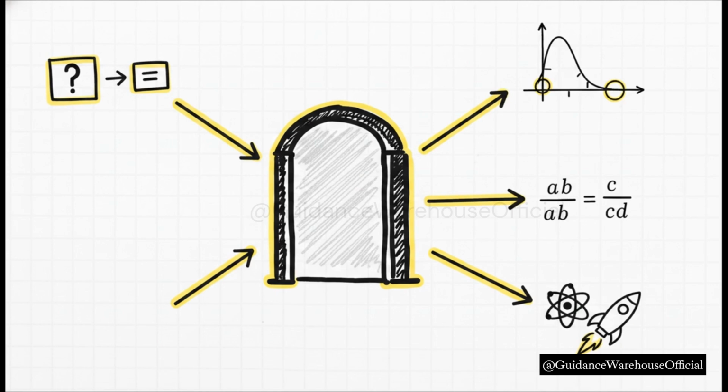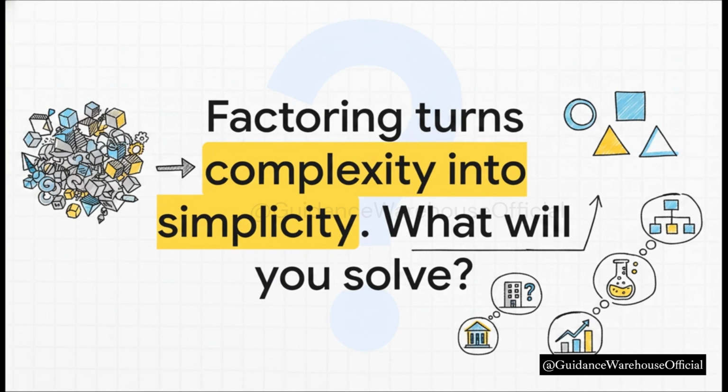It's what lets you simplify those crazy-looking fractions with variables all over the place. It's how you find the most important points on a graph. It is absolutely foundational for higher-level math, for physics, for engineering, for so much. And that really is the true power of this toolbox. Factoring isn't about memorizing rules. It's about a way of thinking. It's the ability to look at something that seems hopelessly complicated and break it down into its simple, understandable parts. It's about turning complexity into clarity. So the only real question left is, what problems are you going to solve with it?